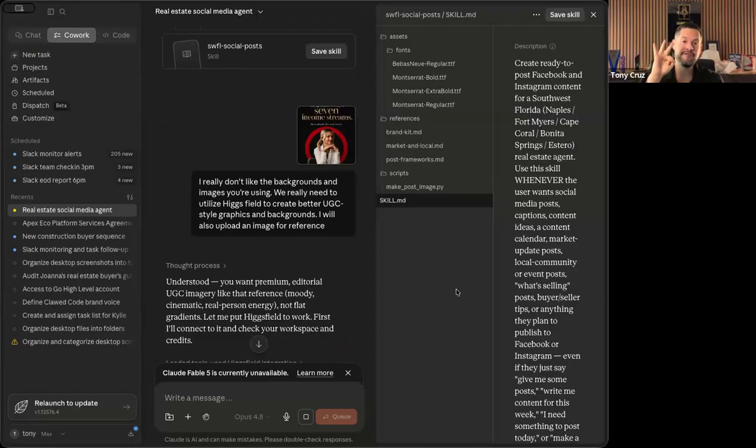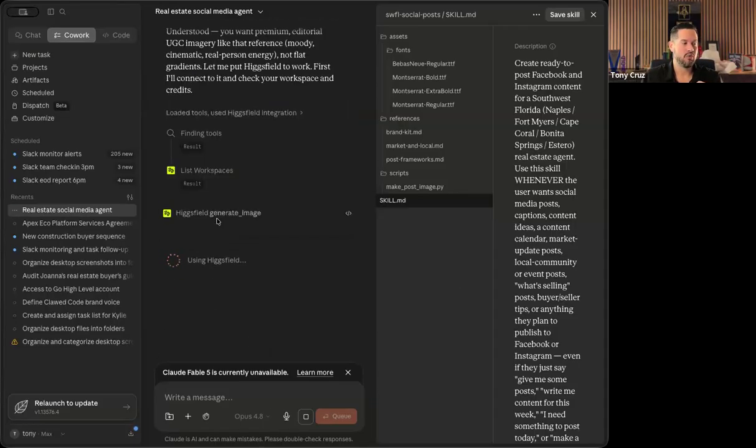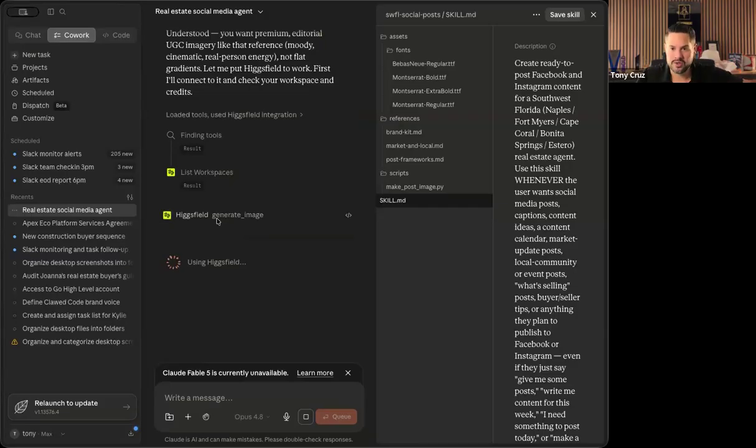Take those 3 folders and put them on the computer that is going to be used for your Claude bot, because that way you could just keep telling it, hey, I want you to reference these folders. You could even say, I want you to reference this image. And as long as you're naming your images like the property address, you could say, hey, I need to create a graphic for 123 Main Street. Please reference 123 Main Street's images.